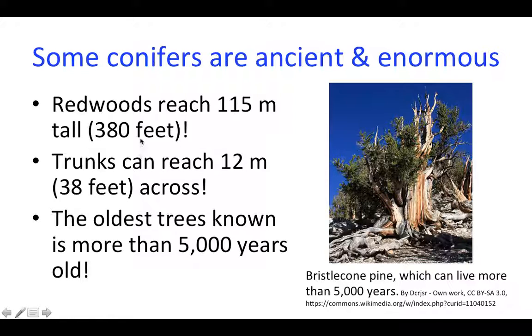Some gymnosperm trees are also incredibly old. Here's an example of a bristlecone pine tree, and bristlecone pine trees can live more than 5,000 years. So if you imagine what was happening in history 2,000 years ago, double that, and then you're still not back to the point where some of these trees started growing.